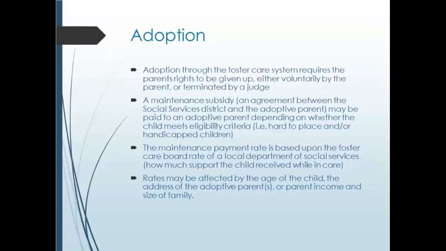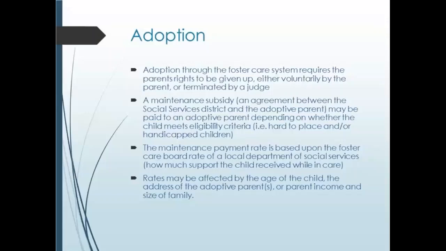So sometimes a baby might not qualify for an adoption subsidy because, number one, they're not hard to place, and number two, they may or may not be handicapped. So you might see younger children not exit foster care with an adoption subsidy. But for the most part, you'll see these kids have some kind of trauma, some kind of emotional or behavioral health disorder, especially if the children are a little bit older, and so adoption subsidies are available for those children.